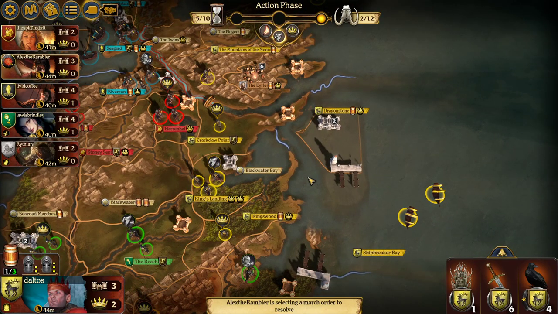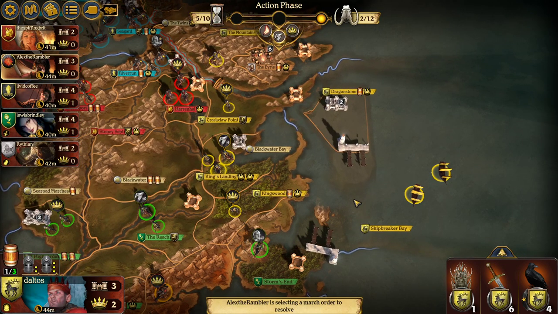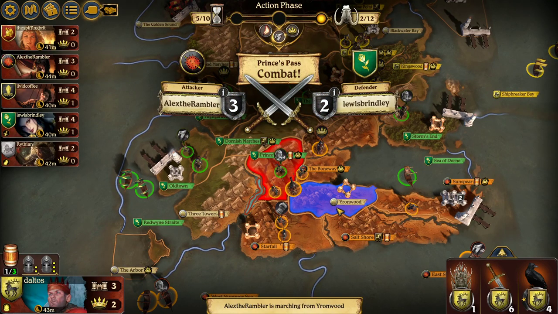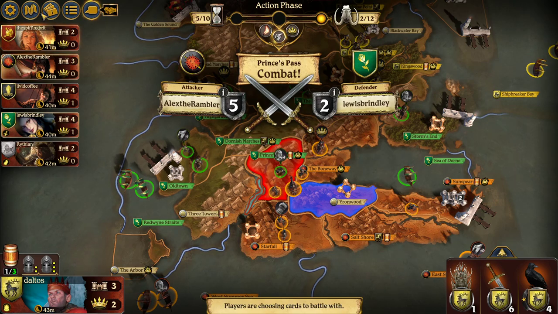Game stats button. Technically in first place is Lewis Brindley, because the way it calculates it is points from castles, area, supply, and throne. Where's this? To the left of the chat button is game stats. So Duncan's second, very close second. Prince's Pass. And then Alex, what the hell?